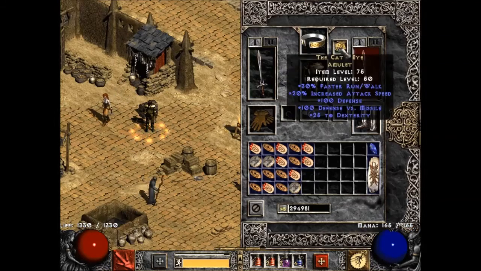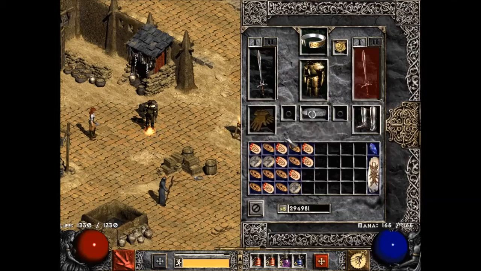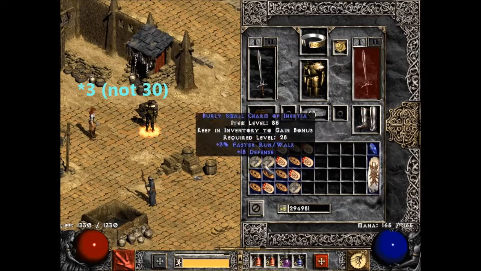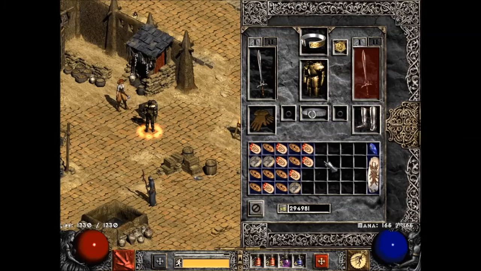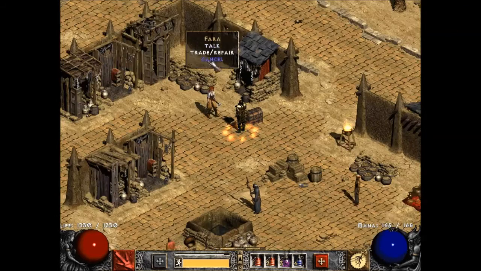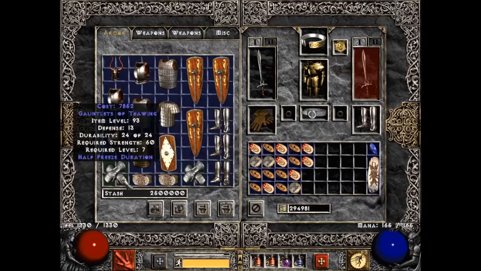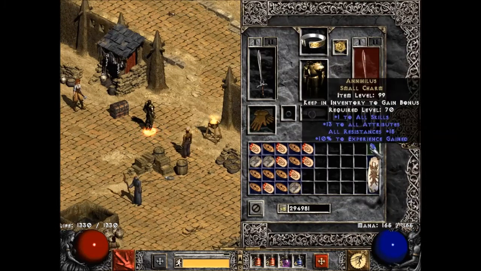A Cat's Eye gives 30 faster run walk. And a Circlet of Speed gives 30 faster run walk. And also I have a bunch of 30 faster run walk charms. What you could do is completely fill your inventory with these 3 faster run walk charms and then put a few of them back whenever Farah happens to be selling something that you really want to buy, whatever that might be.